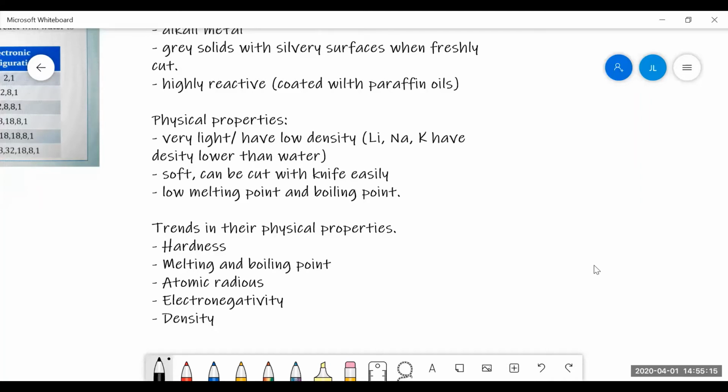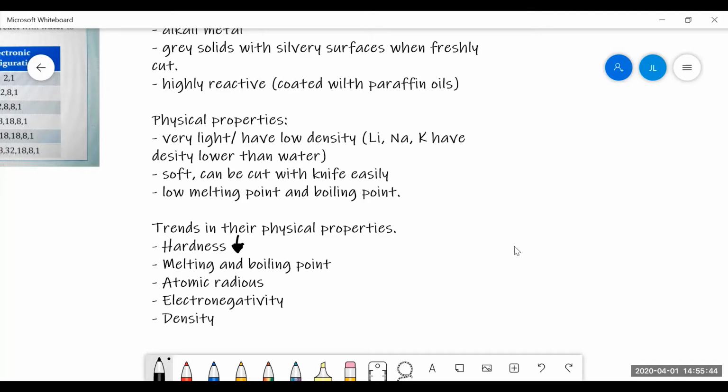So as we go down from period 2 to period 7, the metal becomes softer and softer. So here I put an arrow. So hope you understand. How is lithium hard? Isn't it the lightest? It is the lightest, but the density doesn't determine the hardness.